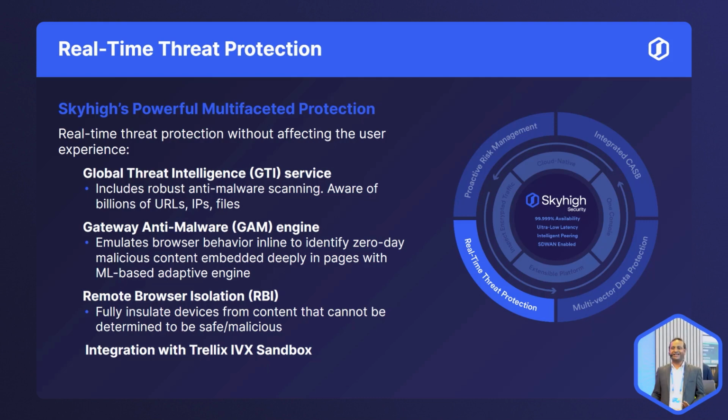So you need to have a defense in-depth security posture, with security options that you can use to mitigate risk. Some of the fundamental components in our solution: of course, we have been leaders in this industry for the last 20, 25 plus years. We have been doing this through McAfee. And through our global threat intelligence, we have a big database of risk attributes, URLs, scanning IP addresses, hashes, everything possible. On top of it, we have a gateway anti-malware engine.